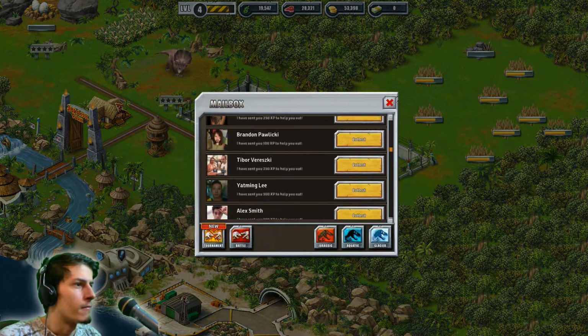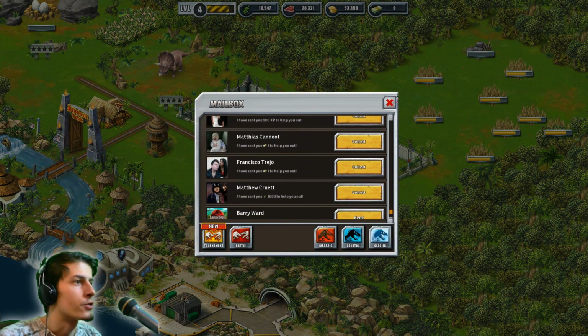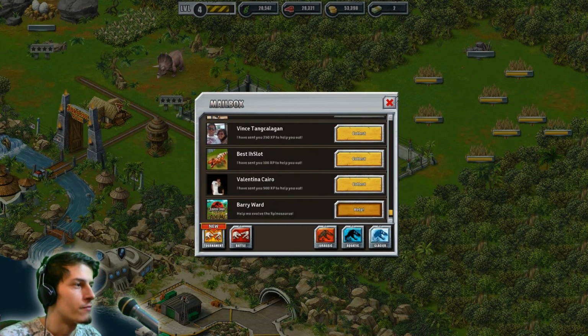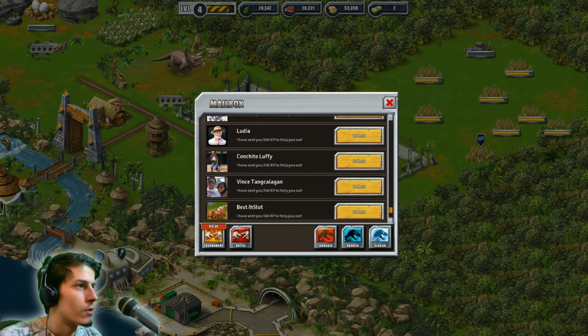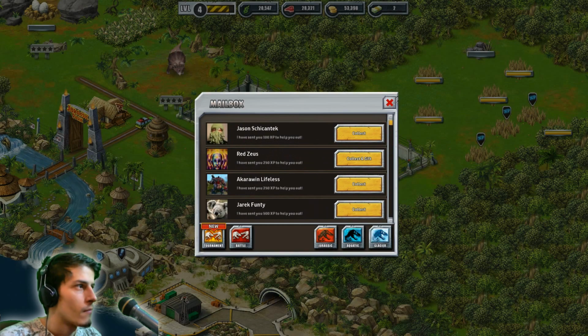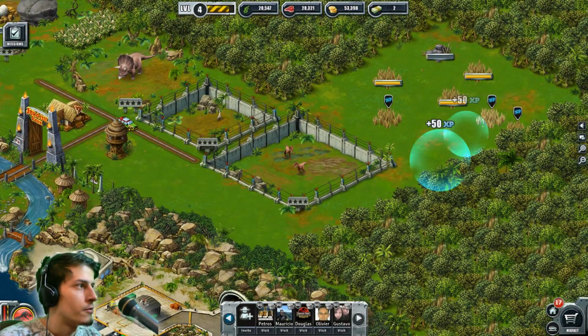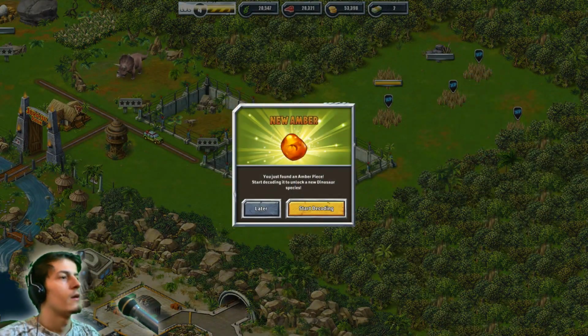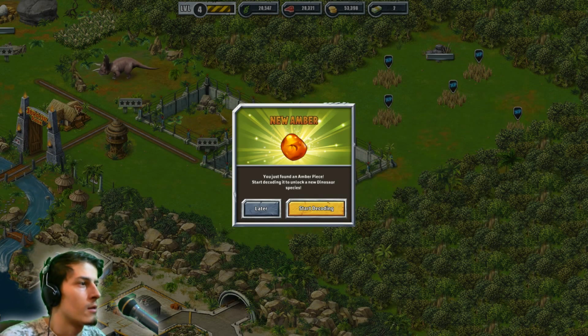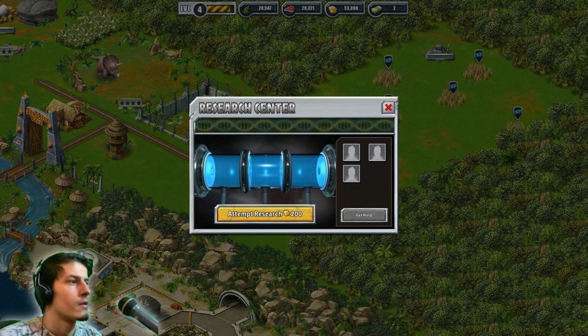Okay, what do we have here? Wow. Check out all these bucks. Thank you guys so much for every buck I get. So awesome. These are all experience points, which I really don't need. And found a new amber. I think it's just Ceratosaurus. You just found an amber piece. Start decoding to unlock a new dinosaur species. Start.